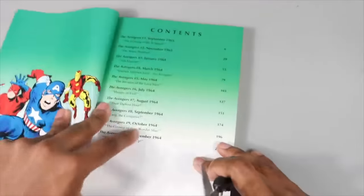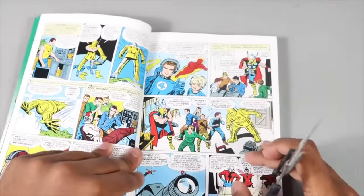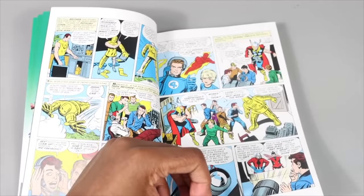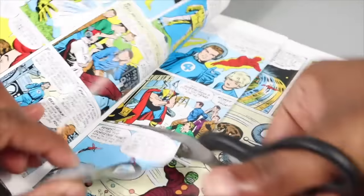Okay, you guys, after we done prepping the shoe, now we got our comic book out. And basically all I'm doing is just looking through the comic book and figuring out what pieces I wanna put on the shoe. So I'm gonna just use my scissors and cut out the pieces and then make sure to put them to the side.